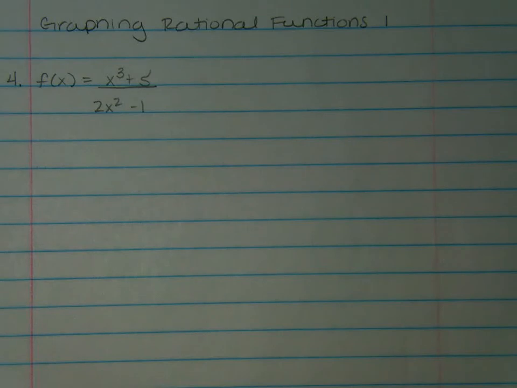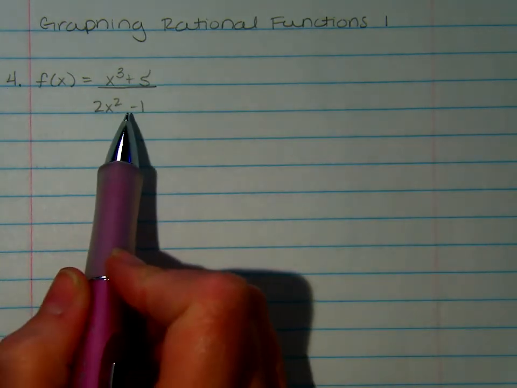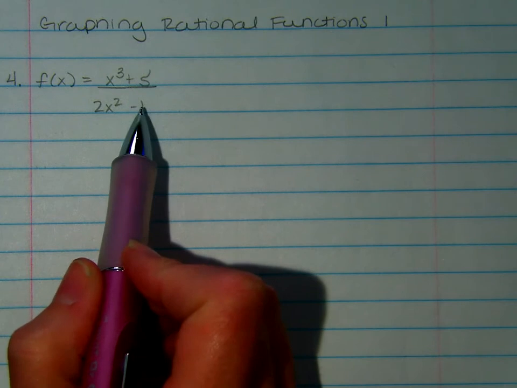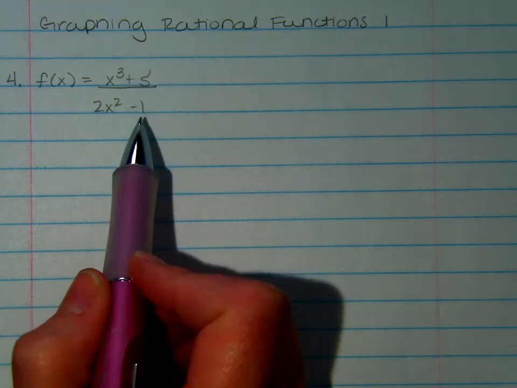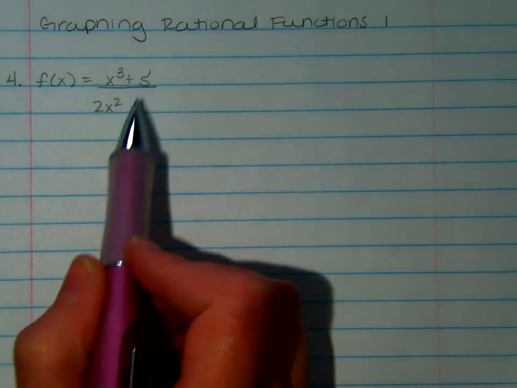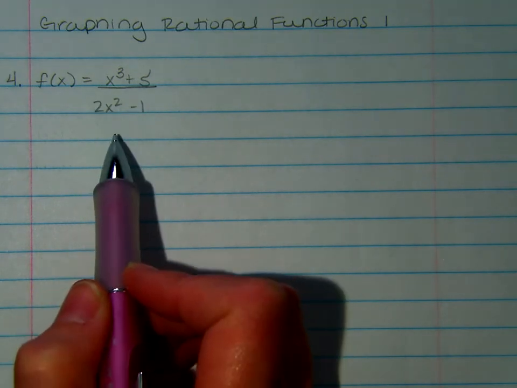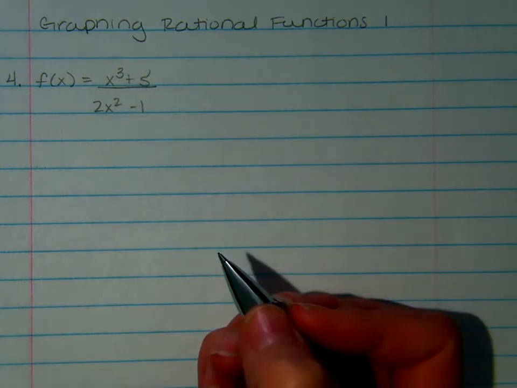All right, kids, this is question 4 from Graphing Rational Functions 1. That's Tuesday's assignment. The first thing we do with any rational function is we look to see if it's factorable. Neither of these polynomial expressions are factorable, so I'm not going to factor it. I also notice that there are no common factors. It's not factorable and we don't have anything in common. And what that means is there are no holes.